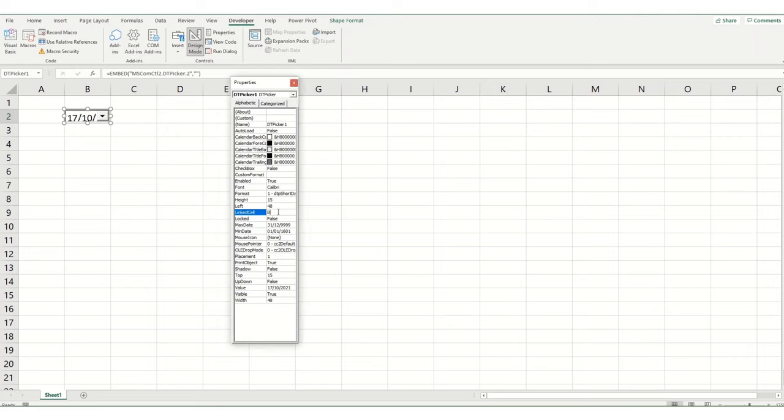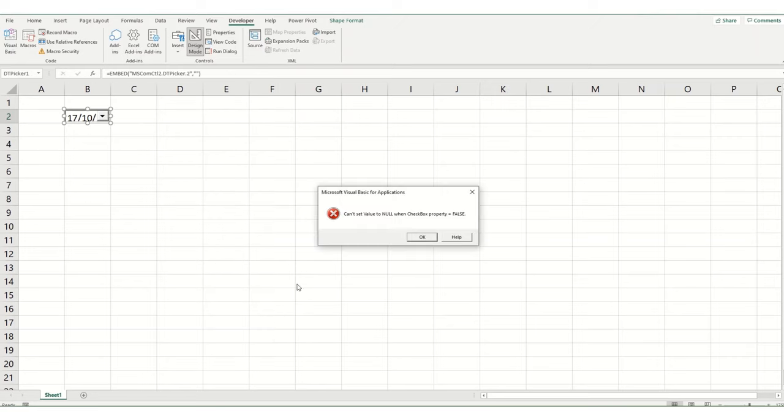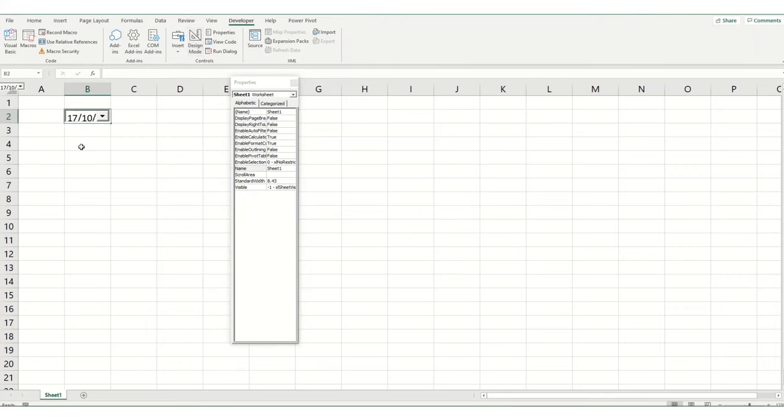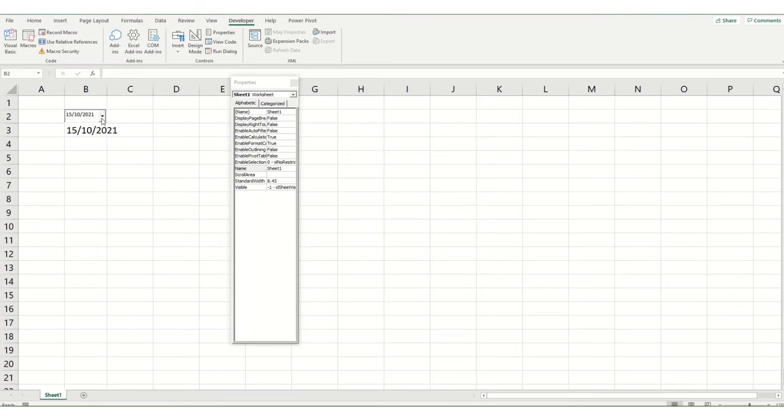In fact, just to demonstrate, I'm just going to change that to cell B3, ignore that error, turn off my design mode. Now I do have a little gremlin with this. When I first turn off my design mode, my little dropdown appears in the top corner, but I can select my date and you can see it's gone into cell B3 there. Now this little error goes away if I adjust my cell slightly, and now I can select my date in the normal way. But you can see that when I change my date, it changes in the cell B3.